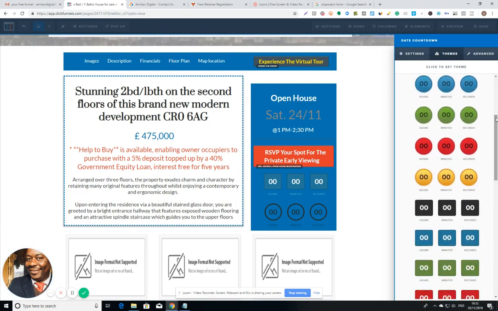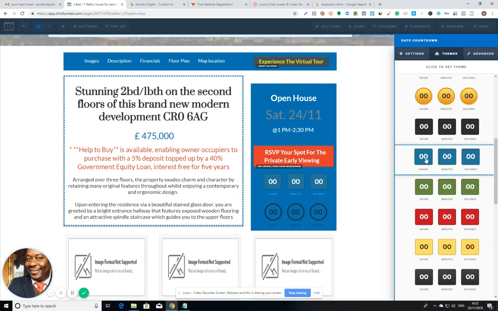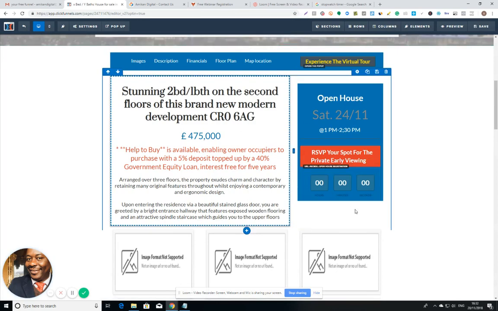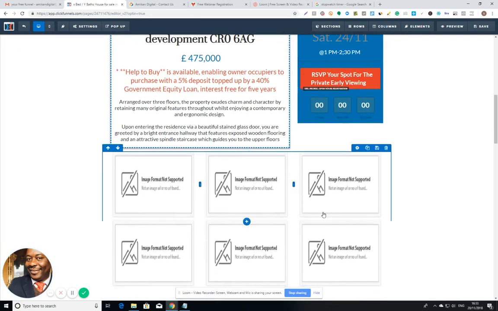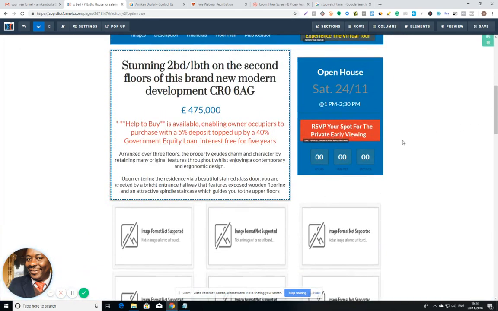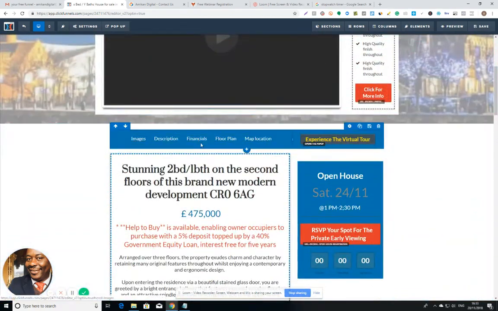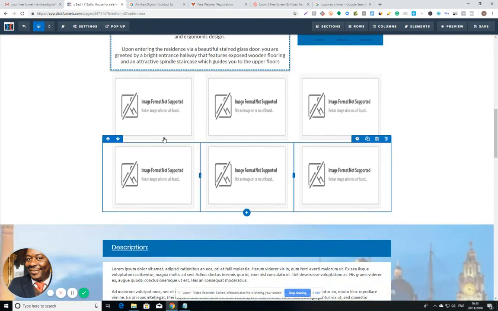But okay, I need to hurry up now. Let me use this. Oh well, same one. That's the other one, but different functionality. Right, that's it for now. Okay, now we have to enter the pictures. By the way, here you can see the navigation. This is all built for you. You have absolutely nothing else to do other than filling the blanks.